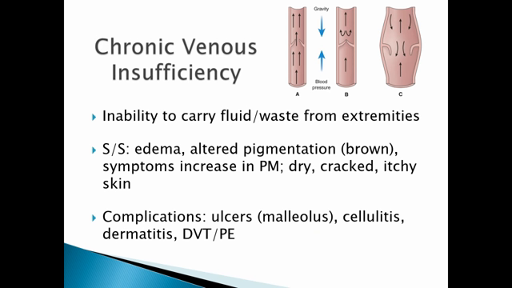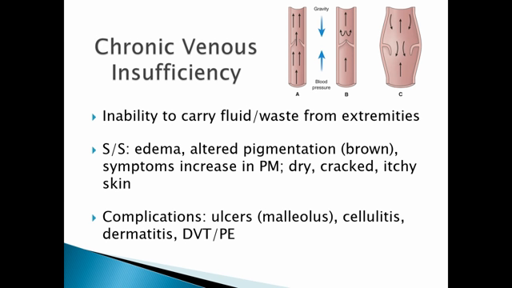So chronic venous insufficiency. When you have this chronic issue where the blood is not being returned back to the heart in an effective way, you basically have the pooling of the blood down in the veins. That then pushes on those valves, makes them incompetent. So now you have backflow of venous blood instead of it going back up directly to the heart. What you're going to see with this is edema. You'll see that altered pigmentation that I talked about before, that brownish discoloration.